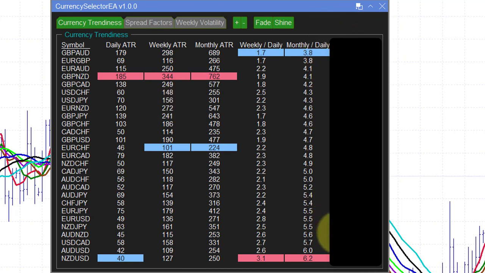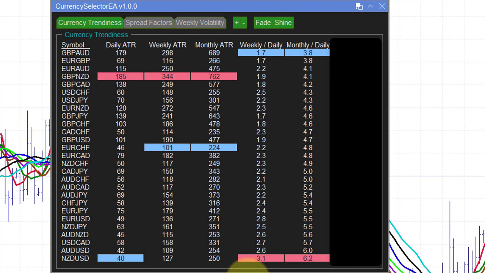So although this table provides really very good information, you still need to apply a reasonableness test and say, look, my particular method of trading, I like going for a 100 pip target, and I like to be in the trade for about 2 or 3 days. Then you need to say, all right, well, if I want to be in the trade for 2 or 3 days, let's have a look at the weekly ATR. Is it reasonable? Has the currency got a reasonable trending ratio? And then select your currency appropriately.